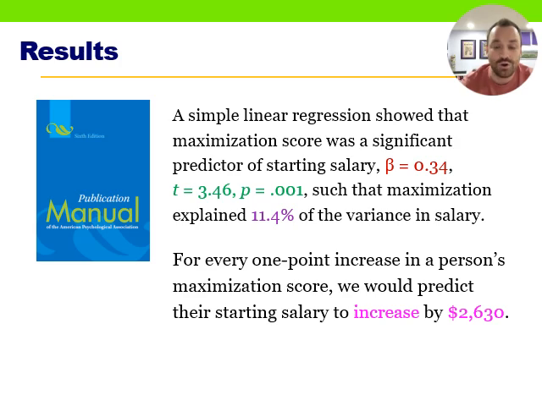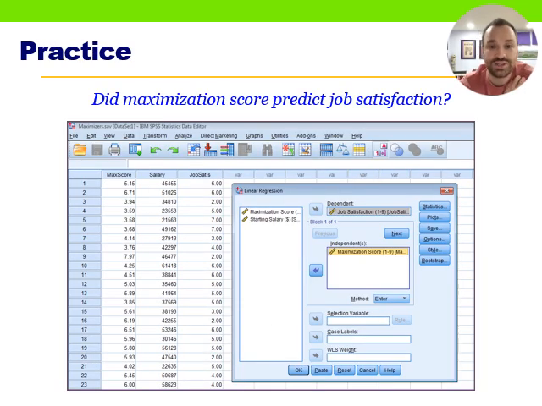So on that note, if we were together today, this is the point at which I would pause and give you each an opportunity to practice this on your own in our computer lab while I went around and answered any questions you might have. So if you want, what you can do in just a second is pause this video and try doing this for yourself. Using the same data file, we also know for each person in this sample their job satisfaction score on a scale from 1 to 9. Higher scores mean they were more satisfied with their job.